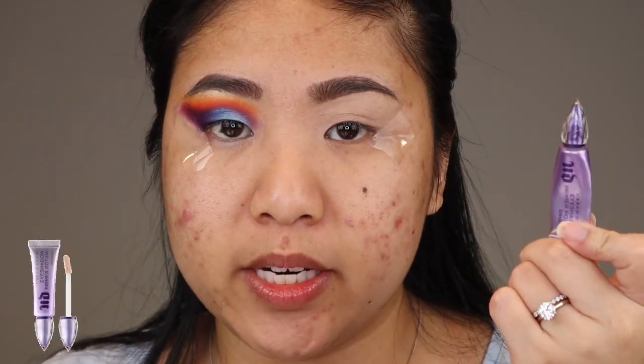So I already primed my eyes. I went in with the Fit Me concealer in the shade light, and without setting it I just applied the Urban Decay primer potion right on top of it. James did say that the shadows perform better when you use an eye primer versus just using concealer on the eyes. Over the weekend I tried to do eye looks without using a primer and it made a big difference. So if you are having issues with this palette, try just using an eye primer. I use both concealer and eye primer just because I like to have a very opaque base, but if you use something like the MAC Soft Ochre paint pot then I think you should be good.